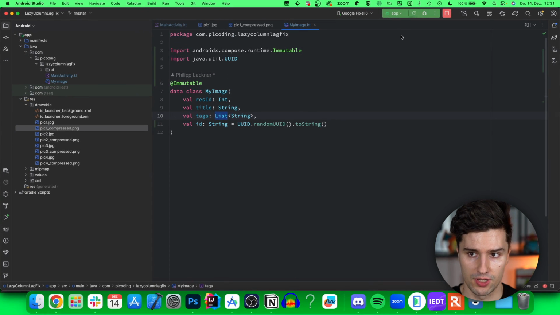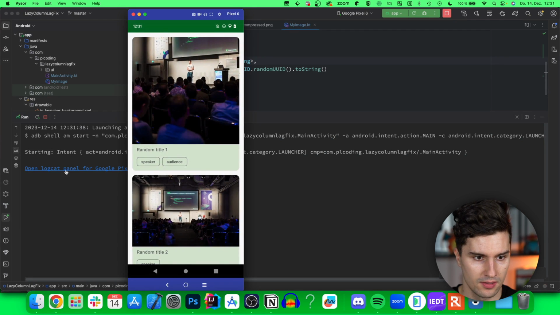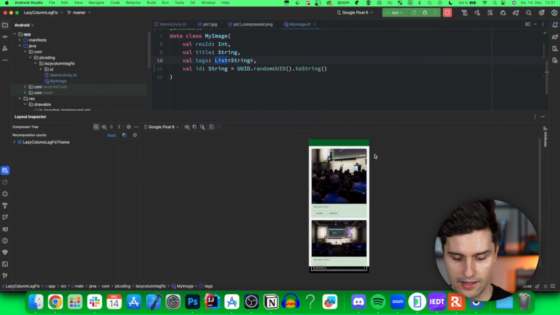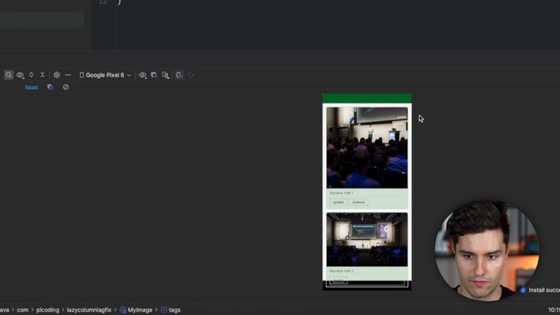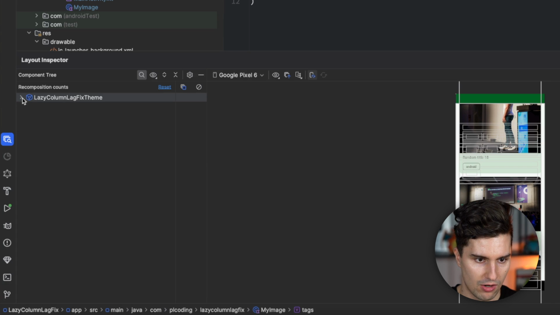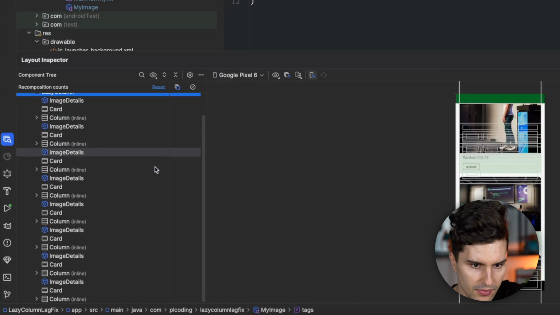And if we now relaunch this and take a look on our device, actually also take a look in the layout inspector, wait until that's attached, and actually scroll very fast again, then it's quite laggy here in the inspector. I should definitely always test this in the release build, since now the debug tools are of course attached, but it should still work. I'm currently scrolling really fast. It should still work to see this afterwards here in our Compose tree.